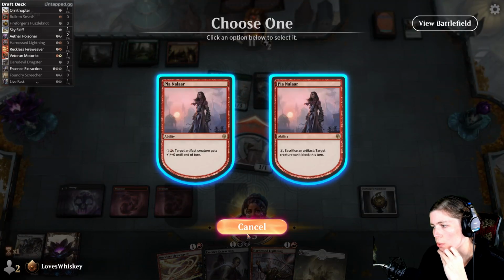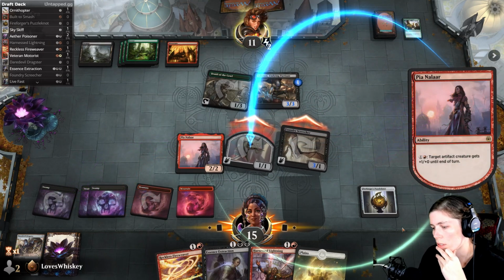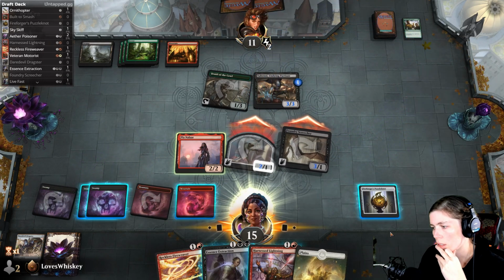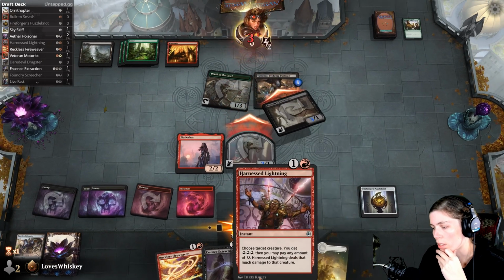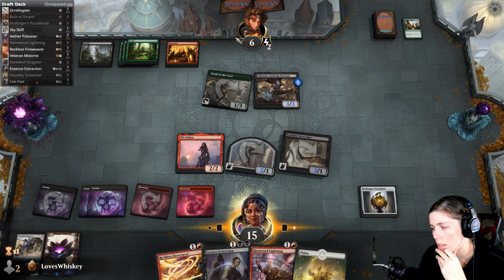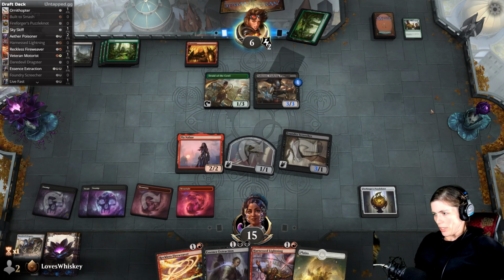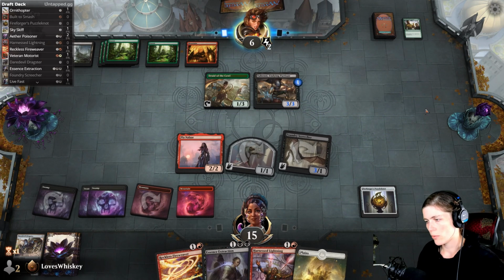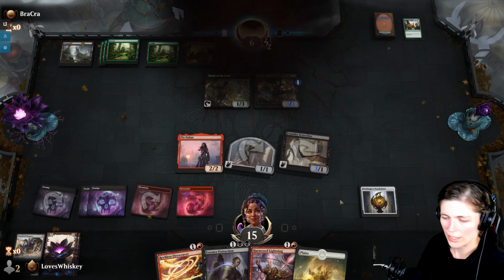I think we'll just do this once. You can do it twice next turn, right? And then we'll just end turn. We can harness lightning, or we can harness lightning this Yahenni. Okay, alright, cool. We got it.